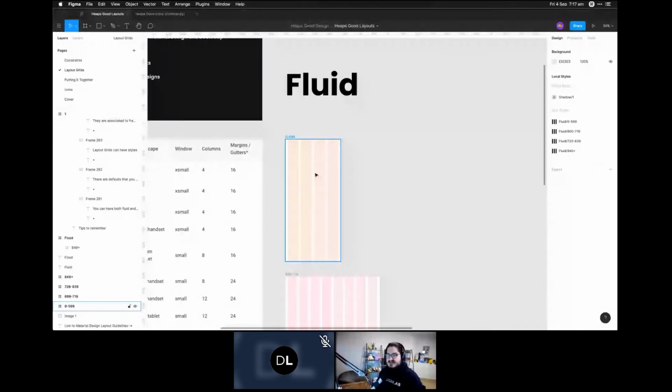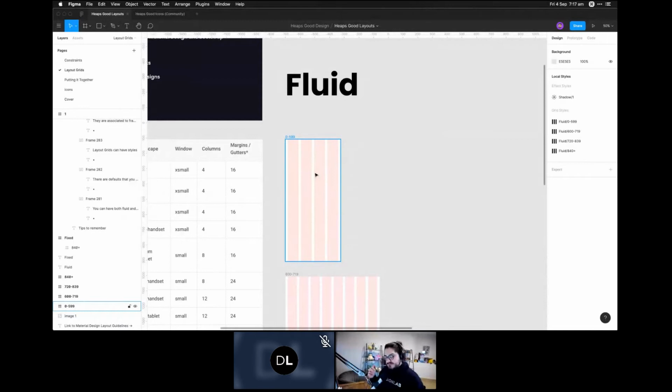So for something that is in your hand and really close to your face versus something like your desktop that's a little bit further away from your face, all of those different things have different metrics to say this is how much space you should be putting into your designs.